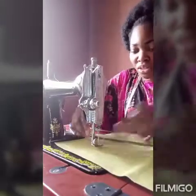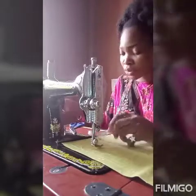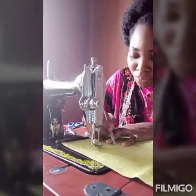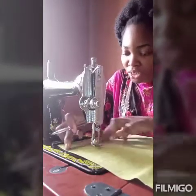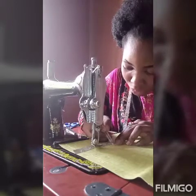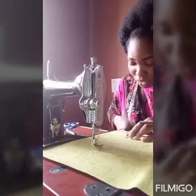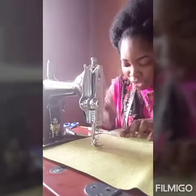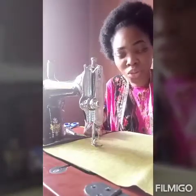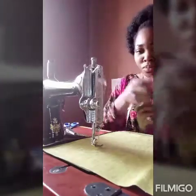So when fixing the other side as well, you need the same measurement, which is from the top of your sewing, measure 3.5 inches, and from one side you measure 4 inches. So this is my 4 inches, and the other side as well, you measure 4 inches, and from the top of your sewing you measure 3.5 inches. Once your measurement is accurate with the first fixing of the handle, trust me, you are good to go. So let's fix now.